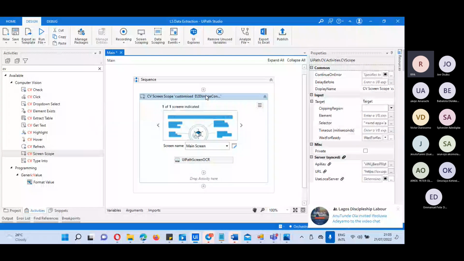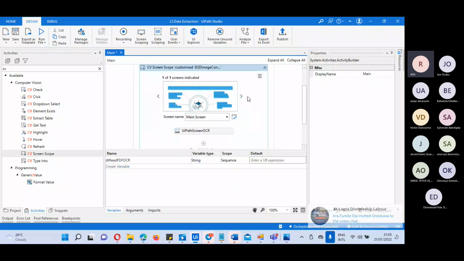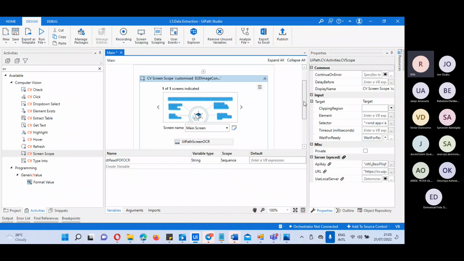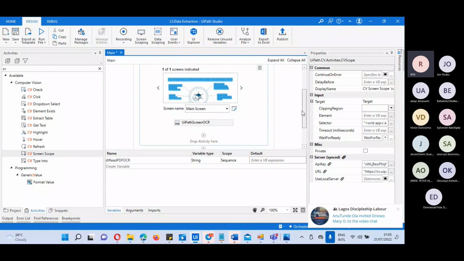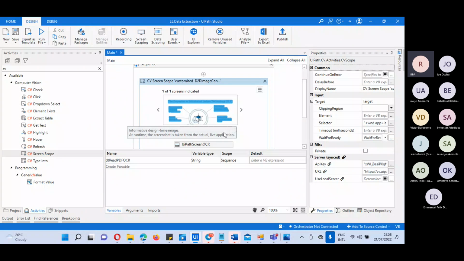Okay, let me check. This thing should go right off.